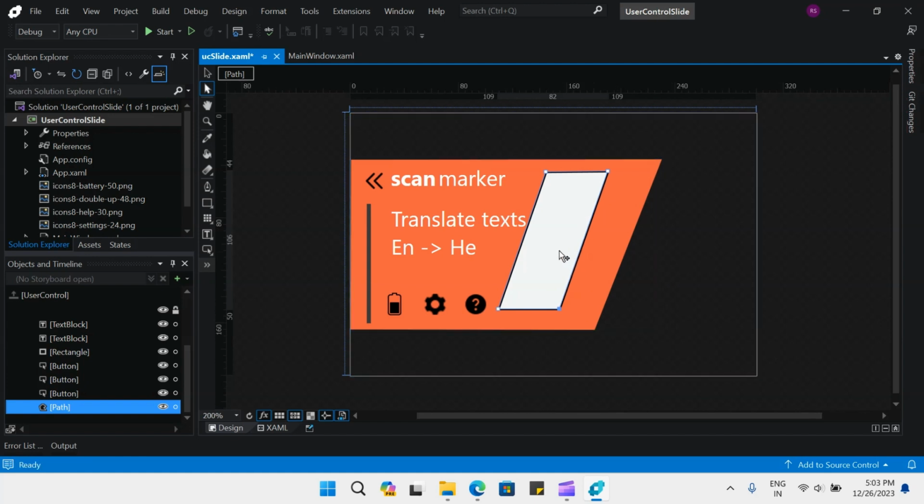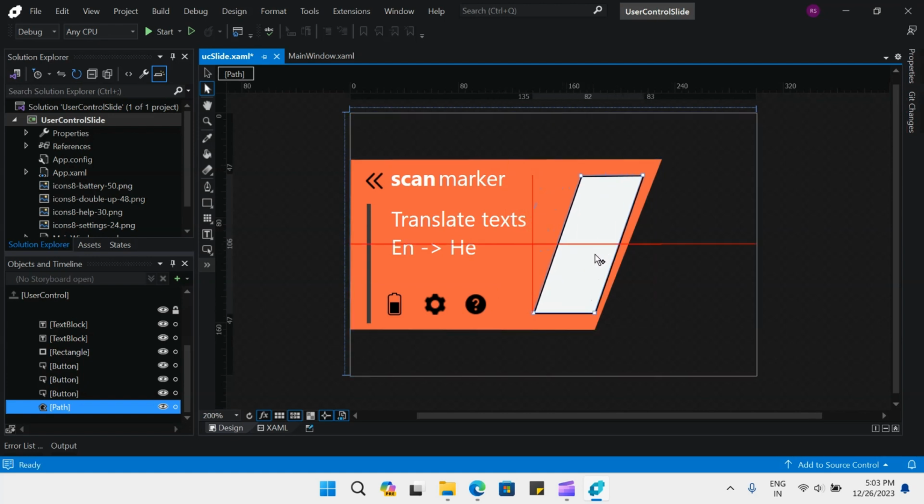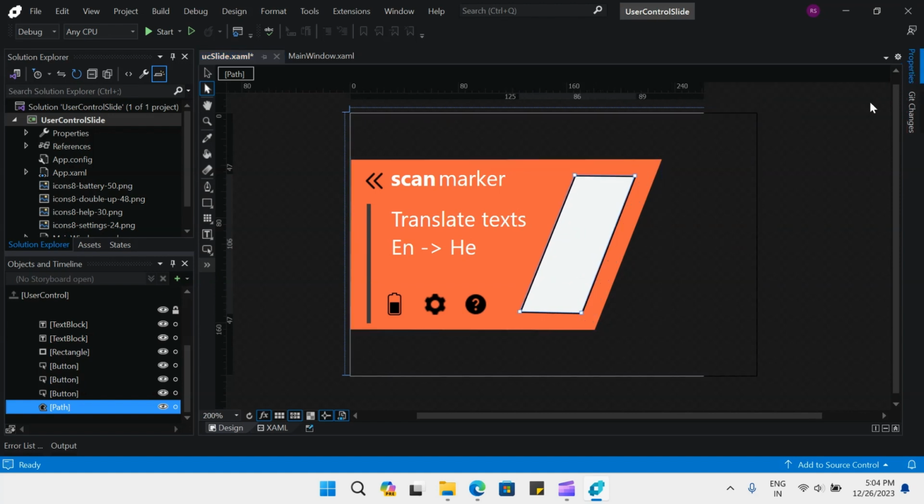I'm speeding up the process here because I am using this direct selection tool to adjust the anchor points to my desired shape. So please bear with me. Okay, so my skewed rectangle is almost ready.